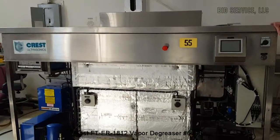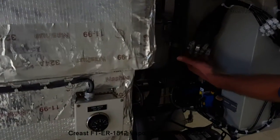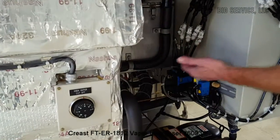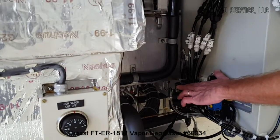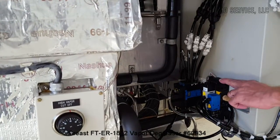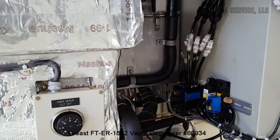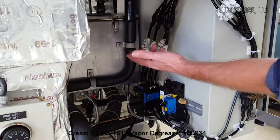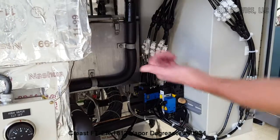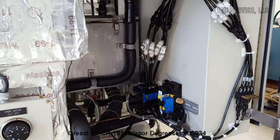So I just want to show you where the adjustment is for the speed. You can adjust the speed of left, right, up, and down, and we use these needle valves here. These are the valves that are used to control the robotic arm assembly, and these are the valves used to control the lid, open and close. Your lid adjustments are here, open and close, and R is for right, L is left, U is up, and D is down. You can adjust the speeds accordingly.